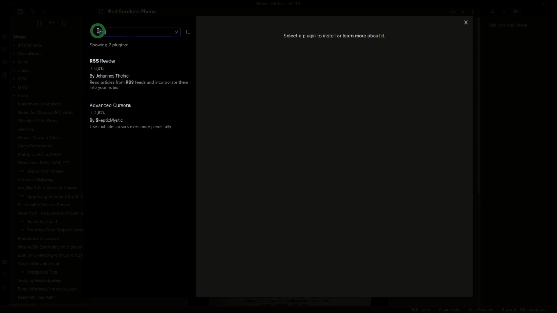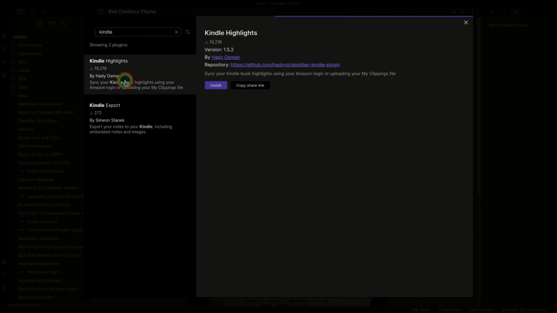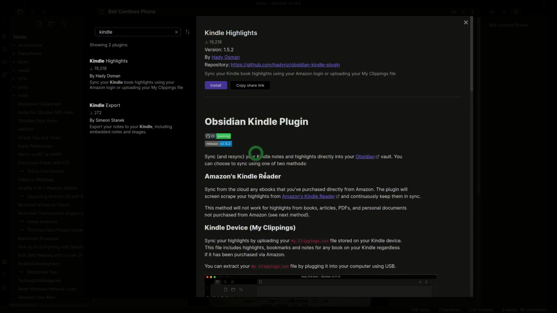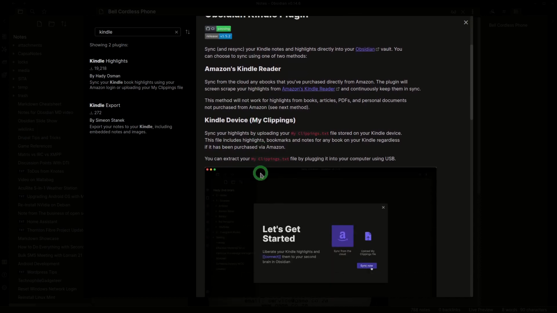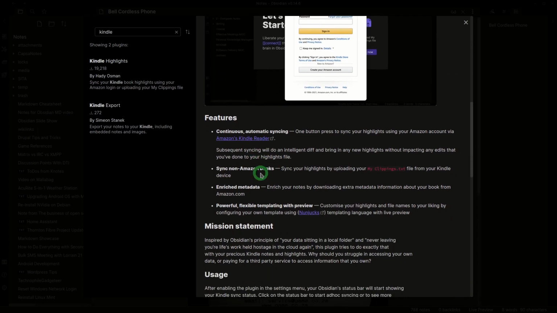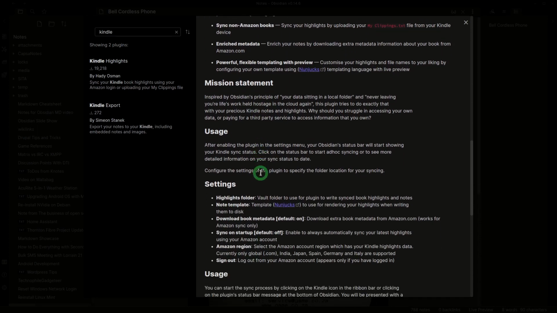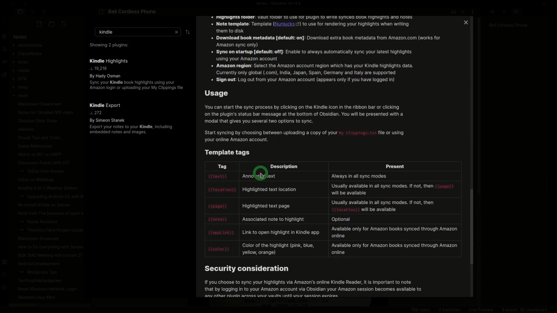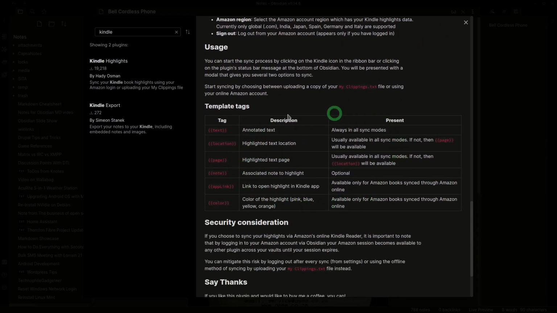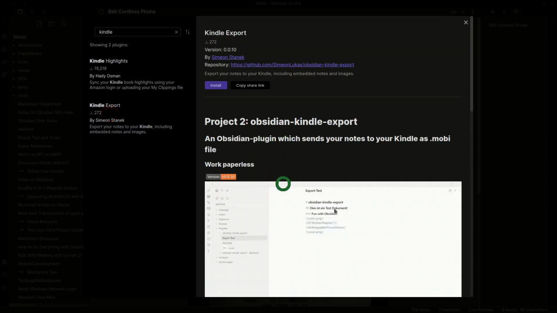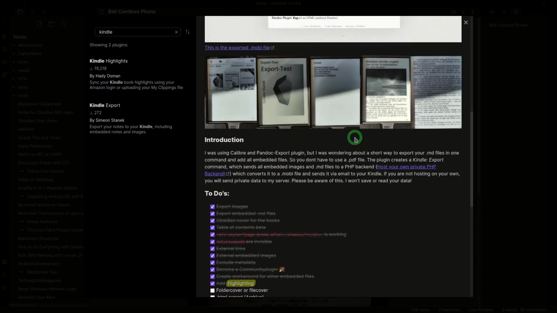What's interesting to me, and this is now where it sets itself apart from things like QOwnNotes, is like Kindle. There's 2 Kindle related type plugins. So this one, Kindle Highlights, is going to import your highlights from books that you've been reading. Now this is quite powerful, and now you can go use and edit and play around with those in an editable note. This is, by the way, what a table will look like if it's properly previewed. That's the one, and you've also got Kindle Export. It's Obsidian. It sends your notes to your Kindle as a Mobi file. So there you go. You can export to your Kindle as well.